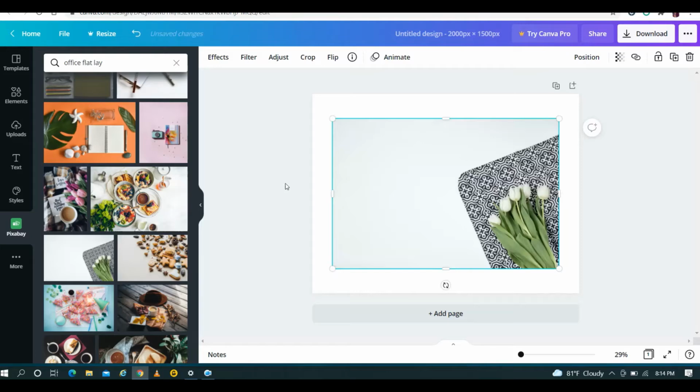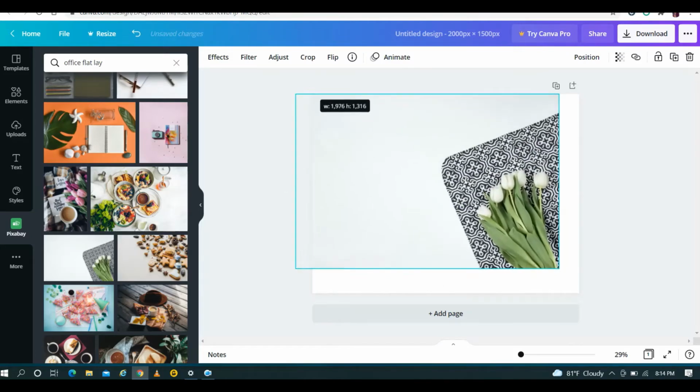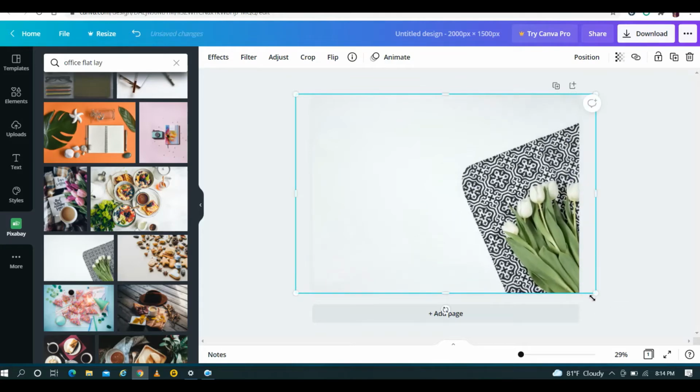So I'm simply going to click the button. It's going to bring the image in, and I am going to adjust the size here so that it fills the entire screen. The reason I chose this one, it has a little element here. It's a little decorative, a little eye-catching, but you have a lot of empty space here. That's what I want, okay?